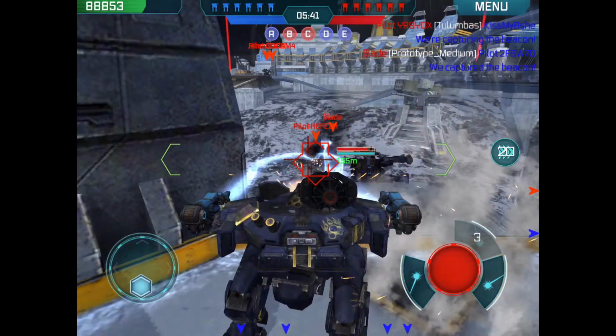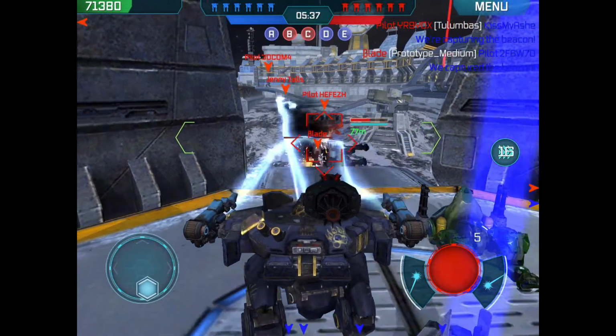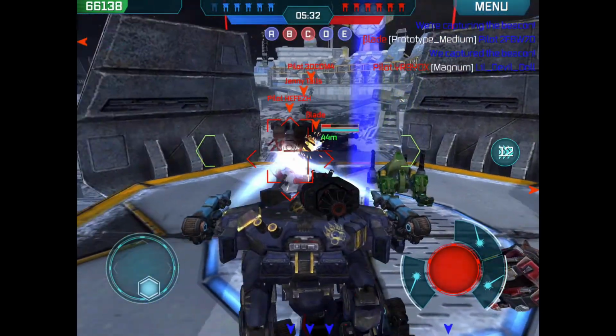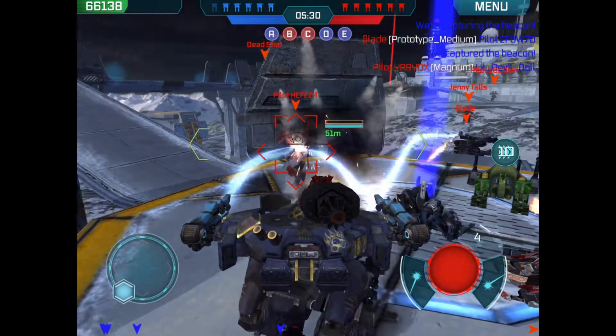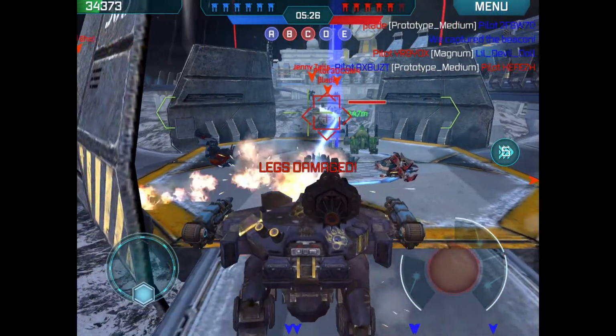Oh Nelly, not having the weapon lock on is hurtful. So we got a Carnage blasting us here, but luckily these weapons go through his shield, which is nice. At least we got that going for us. So at least we're able to take that Carnage out, but this Galahad I'm not so sure about.